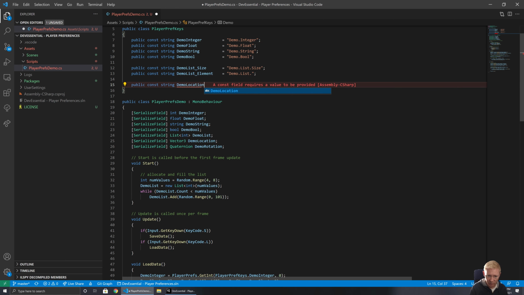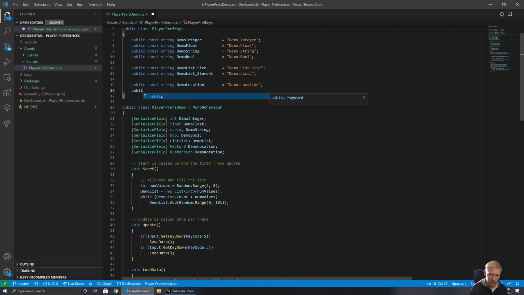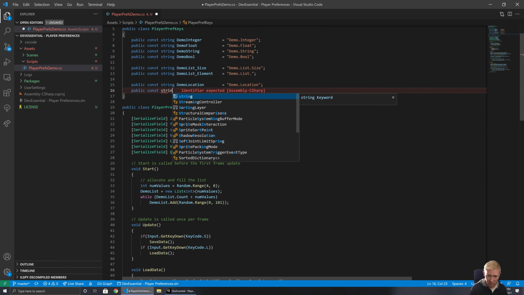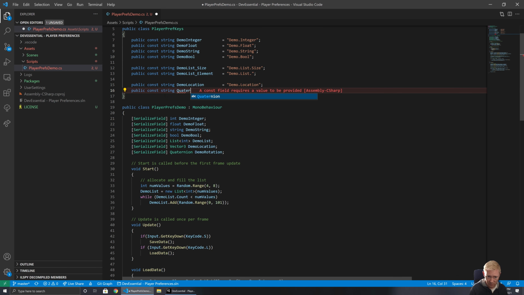So demo location, so demo dot location. Going to have a similar thing for our quaternion. And we already know that in the case of our location, we have x, y, and z values. Now those are floats. So actually our demo location, and we'll end up with the same for the rotation, have a dot at the end of it.